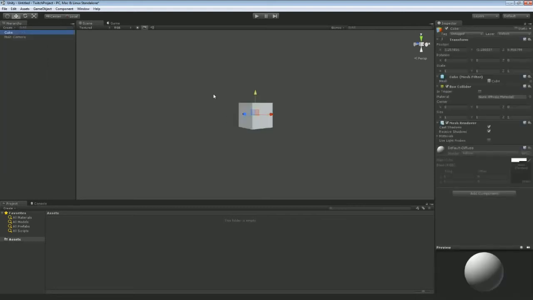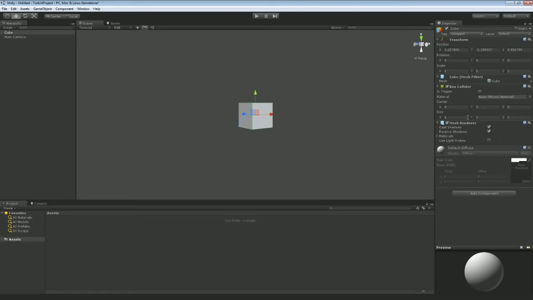Okay, and so this is still just a game object, like we saw the empty game object, but look at all the other things that are part of this. All right, this has a mesh filter, a box collider, a mesh renderer, which is how we see our block, and we have a material section for our mesh renderer to draw, right? So these are all the components of this particular cube game object.